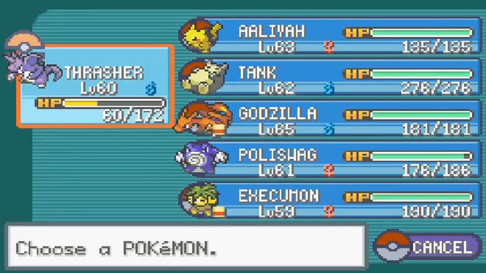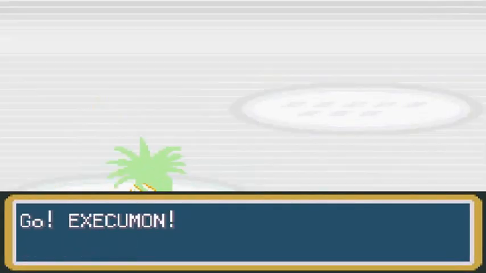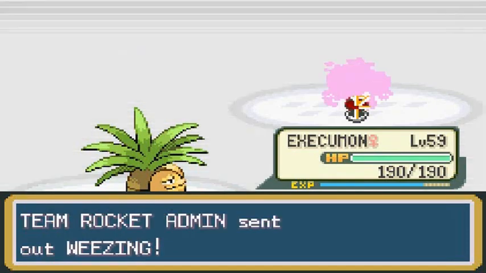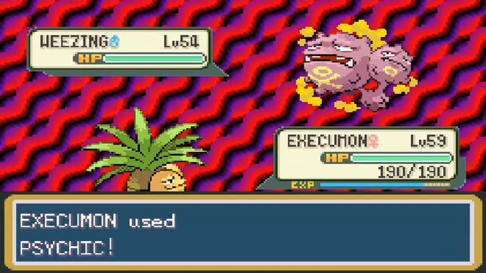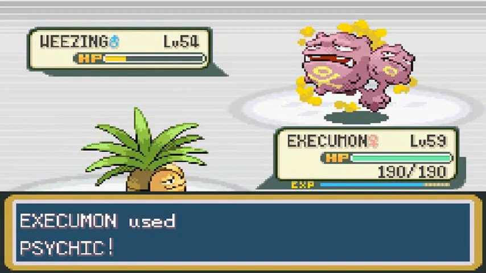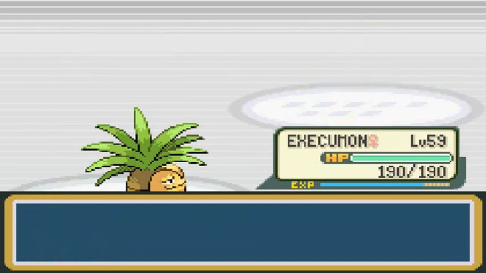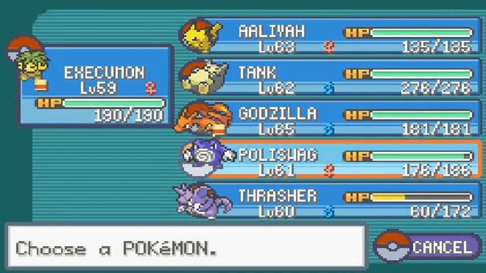Now he's coming out with the Weezing. So let's go straight to Execumon right here. Okay, here we go. Ready. He's got a pretty powerful Weezing right there. Here we go. Psychic for the win. Nearly, and he does it. There we go. Suck it. And, oh wow, nearly grows to level 60.